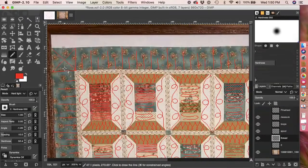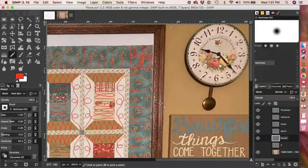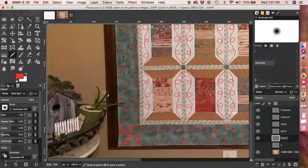And so you would want to stitch out that X, but then I'm going to go in and just repeat that wiggly wormy, just like I did on those spools, in every other little pinwheel blade, right, Rose, and put a little pinwheel in every one of those corners. Okay, so I'm going to take that off and show you. I'm going to turn on that layer so you can see it all done. All right, so there's my little pinwheels. Aren't they cute, Rose? There's one there. There's one there. There's one there.